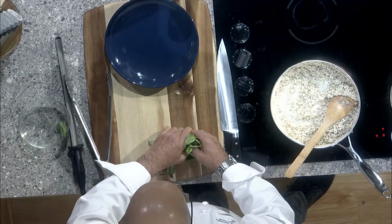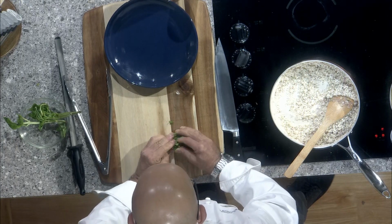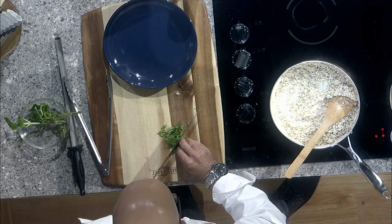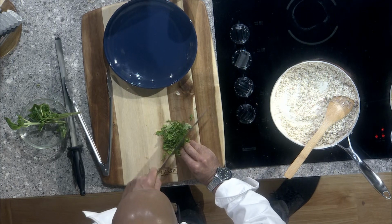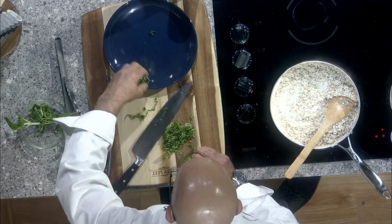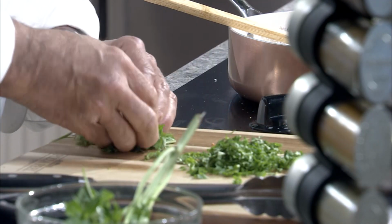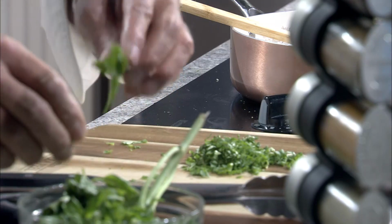So you take some leaves. I'm rushing a little bit here. You just gotta fold them like this, and then you gotta cut very thin. You gotta have that bear claw so you don't cut yourself. Basically the chiffonade is this. It comes from the word chiffon, in the French language, something like a sponge. This here is plenty for us, we don't want to waste all that. So we have our chiffonade.